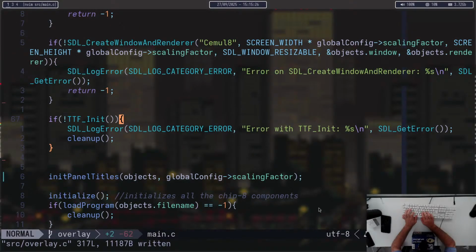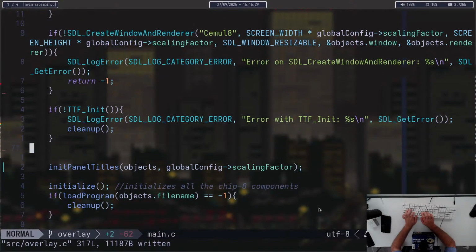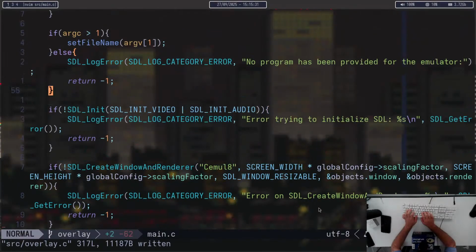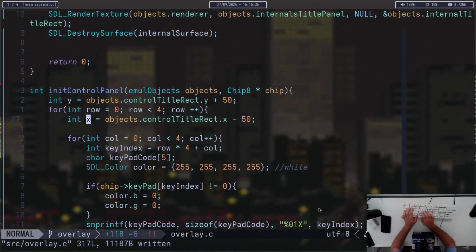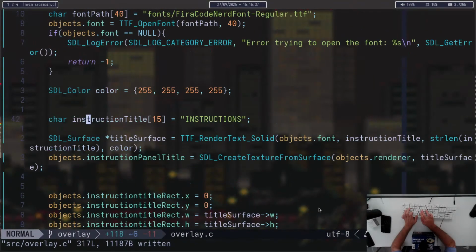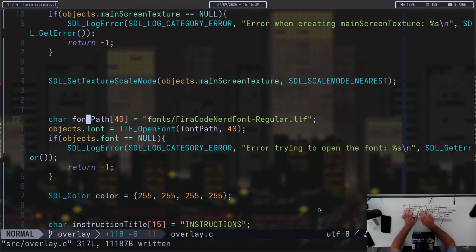I mean, I do have the font in here. The thing is, where am I actually initializing the font now? Probably somewhere along here, right? Yeah, I do have it in here. Okay.